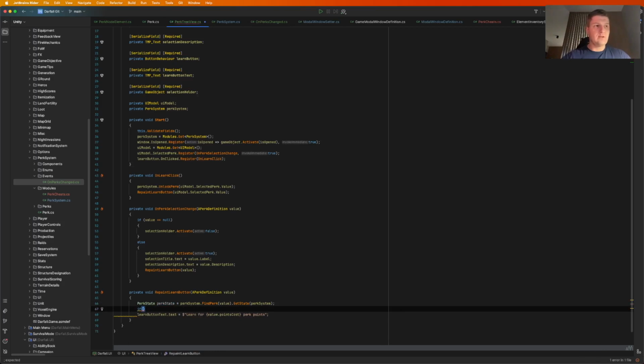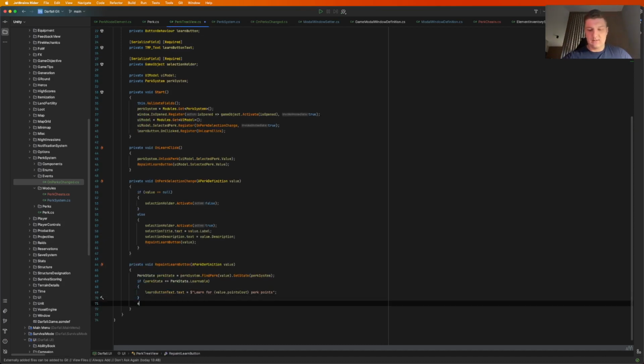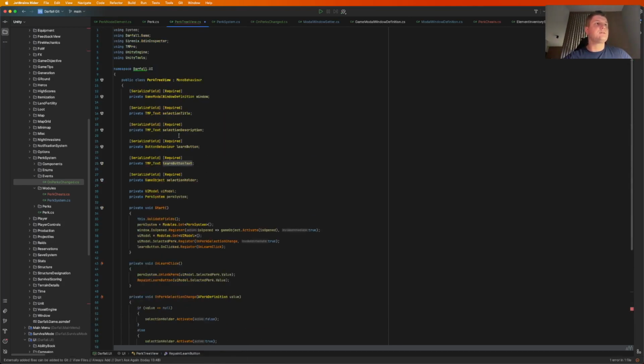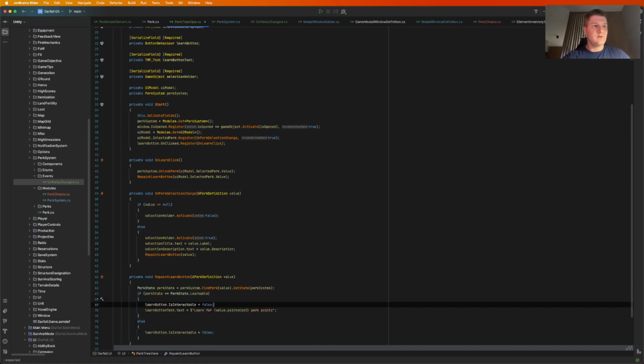So we can learn it only if it's learnable. Otherwise, we set text. We need to set the interactability of this button to false. Here we set it to true.